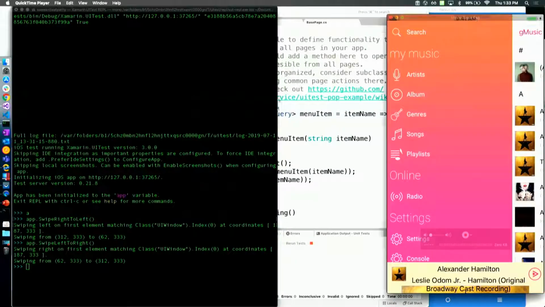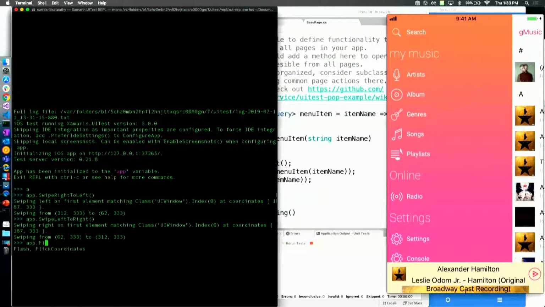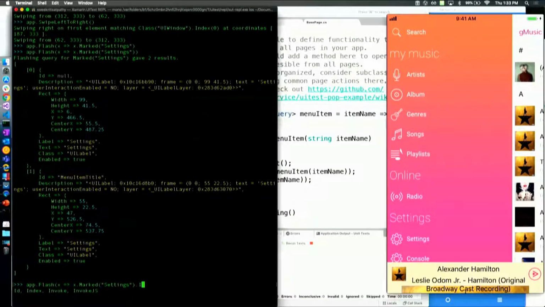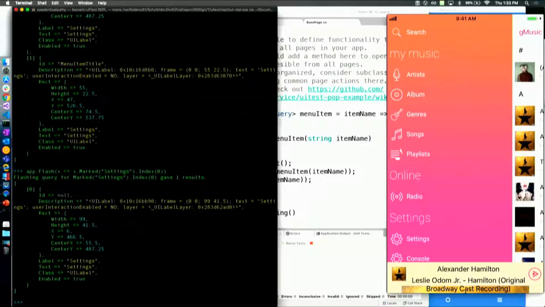Another thing I like to usually do is, since the initial setup is just the pages, the quickest way to find elements on the page: I app.flash everything. It's my favorite thing in here. Since I want to just tap on that settings button, if I just app.flash settings, I can figure out, oh okay, it's got 2 settings buttons. I just need to make it do that, that's my exact settings button, that's it.